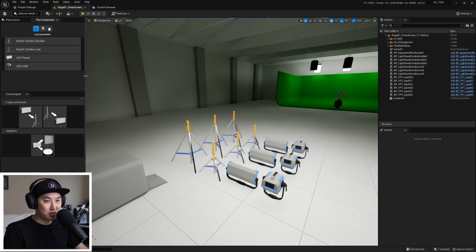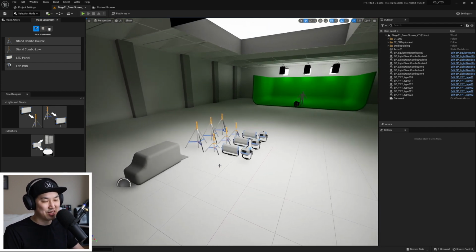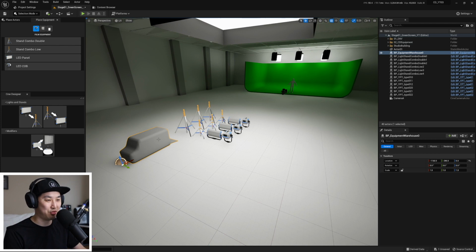So we're going to click our equipment and it's going to spawn out of our truck, and it's going to try to keep it neat, but it might kind of mess it up. All this equipment, again, is over here in the outliner, and it would be nice if you're an organized person to put them in folders, give them names, because the names are kind of wild coming out of the gate, but that is generally the workflow, and it's a little different than possibly any other thing I've ever used in Unreal Engine.